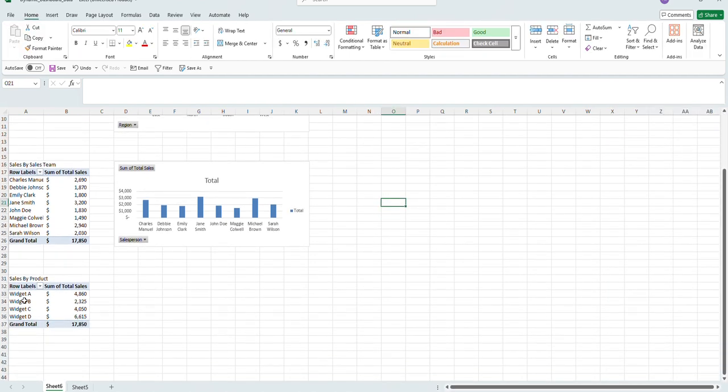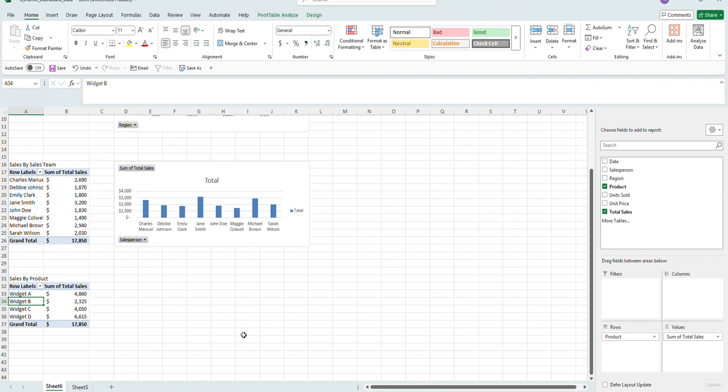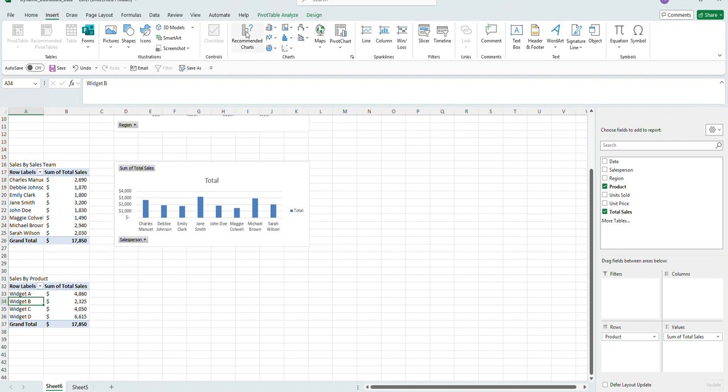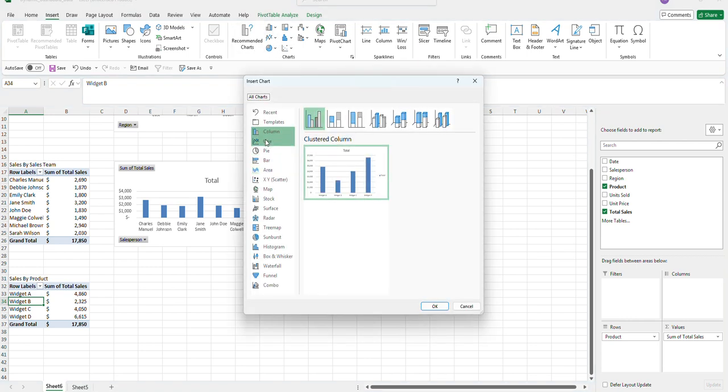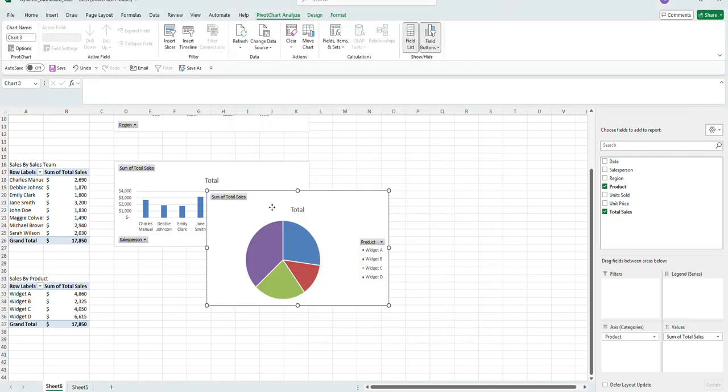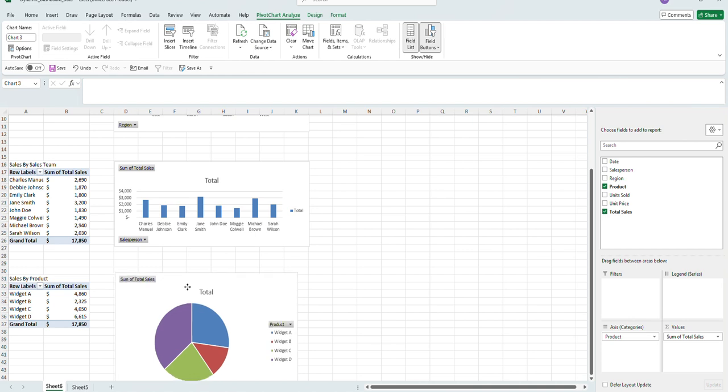Then you have the third one here by the product. So we can do, again, insert, chart. I mean, you can select, let's say you choose by the line, right? Again, there are different things you can do. You can do by the pie if you like. So it depends on what you're trying to show, how interactive you're trying to make it, or what gives the best information by visualization, the similar data.